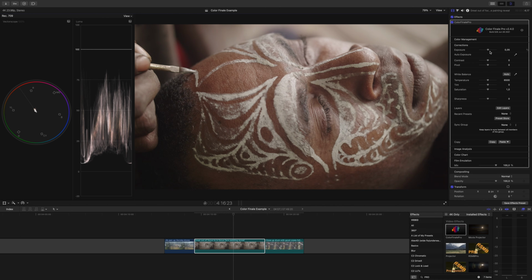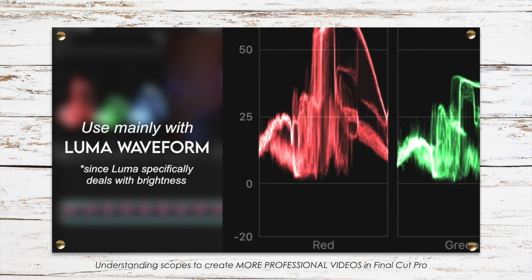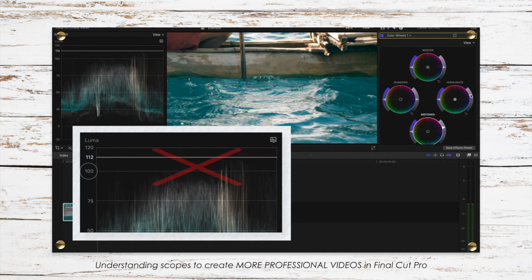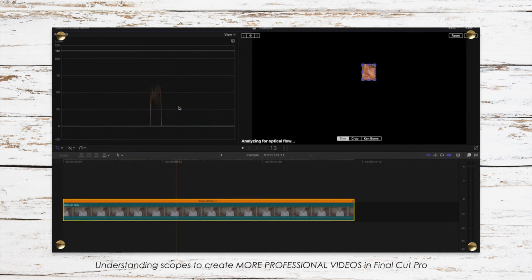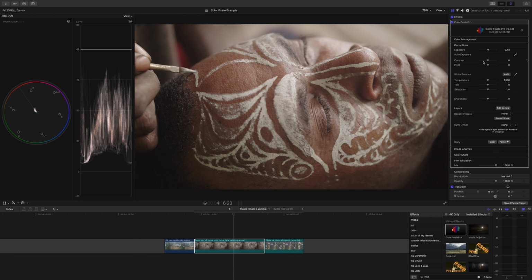If you shot in a log profile and you still need to add contrast, just get your shot's overall exposure to about center on your luma waveform. And if you don't know how to use this, watch the video I made about scopes. I will put that link in the description. They're so important, and I know you guys would benefit from it if you don't know much about them. So right about there is a well-exposed image.